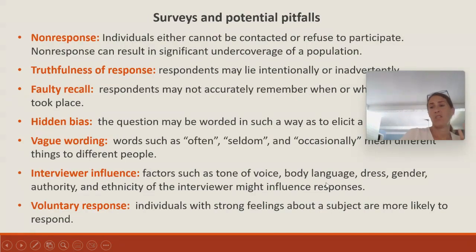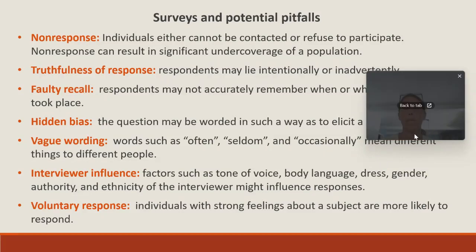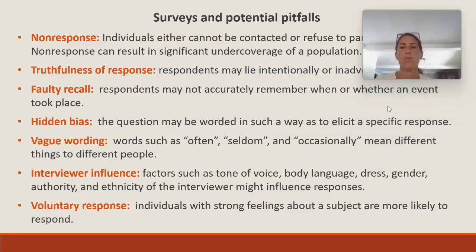So, surveys and potential pitfalls that we can have. Non-response: individuals cannot be contacted or refuse to participate. Non-response can result in a significant undercoverage of a population. The truthfulness of a response: respondents may lie, intentionally or inadvertently. Faulty recall: respondents may not accurately remember when or whether an event took place.